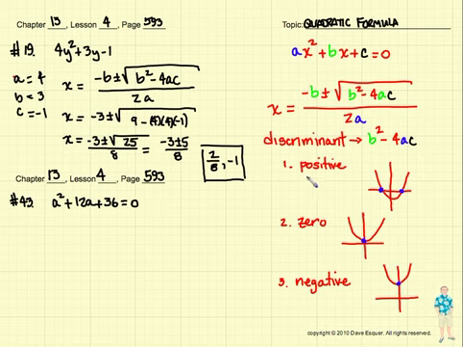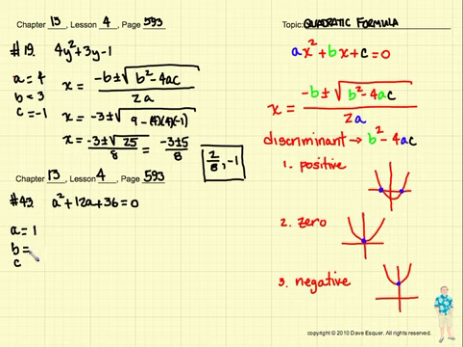Number 43 says, let's take a look at a squared plus 12a plus 36. And it says predict, using the discriminant, the number of real-world solutions. So what that means is we're going to have to play with the discriminant, and that's all we have to do, because the discriminant, based on the right-hand side, values being positive, 0, or negative, will tell you how many answers we're asking for. So they're just asking us in 43, how many answers do we have?